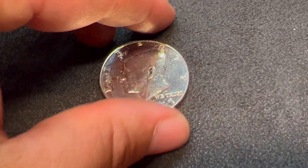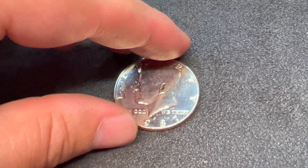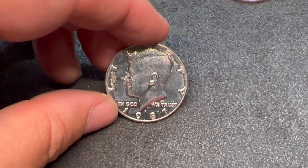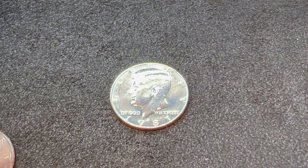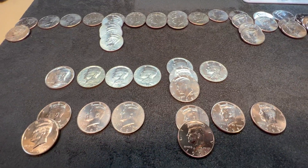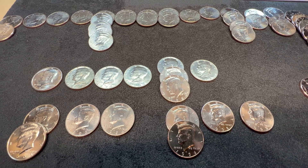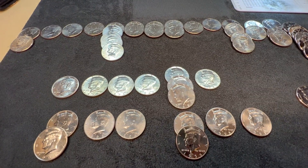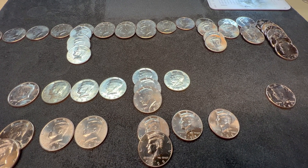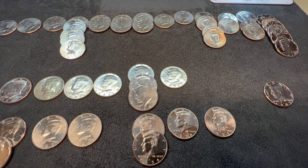The one coin I will be keeping out of this whole hunt is this 1987 Philadelphia. It does look like it had some tape over it at some point, but it is a really, really nice coin. I always keep my 87s because, as I said earlier in the video, of all the not-intended-for-circulations, these 1987s are probably the most highly sought after. This would have been a great box if you were new to coin roll hunting and filling out some books — you would have just loaded up probably book two and three, or book three and four of the Whitman album for half dollars, because there were just some really, really nice coins in really great condition. But I know most of you watch these hunts because you're hoping to find silver, errors, and varieties, because those are highly collectible. Unfortunately, these three boxes just didn't do that for us.